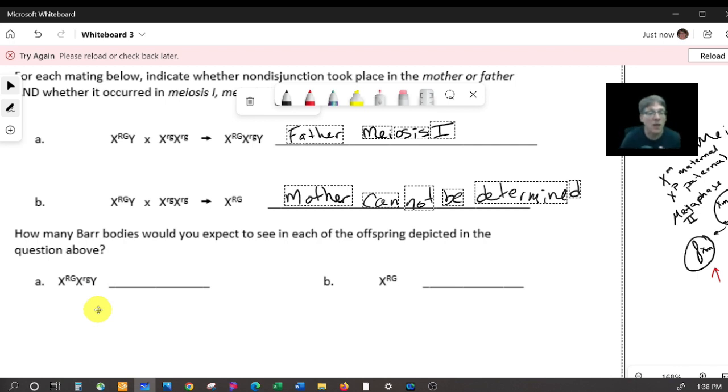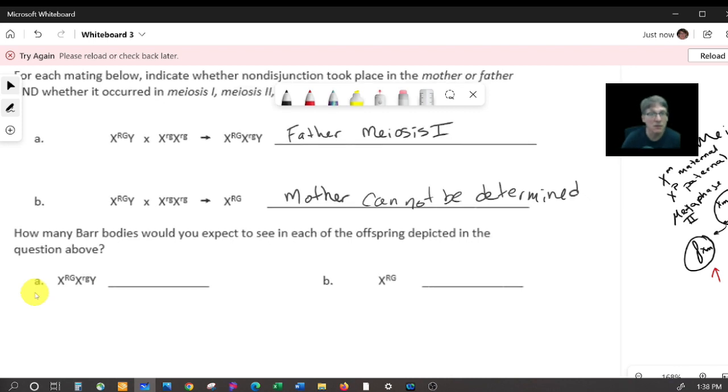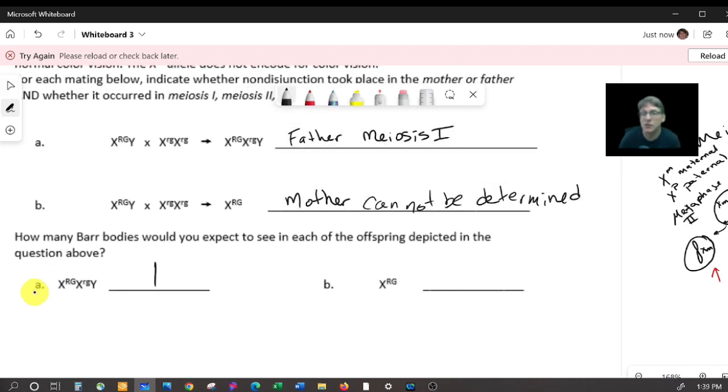And so Klinefelter's individuals, because they have the Y chromosome, are typically phenotypically male. But if you do a bar body test, they have 2 X chromosomes. So these we would expect to have a single bar body because they have an extra X chromosome. Now Turner individuals, because they're XO, meaning they just have a sex chromosome X and no other sex chromosomes, are phenotypically female. But because they only have a single X chromosome, they do not have any bar bodies. So we'd expect none.